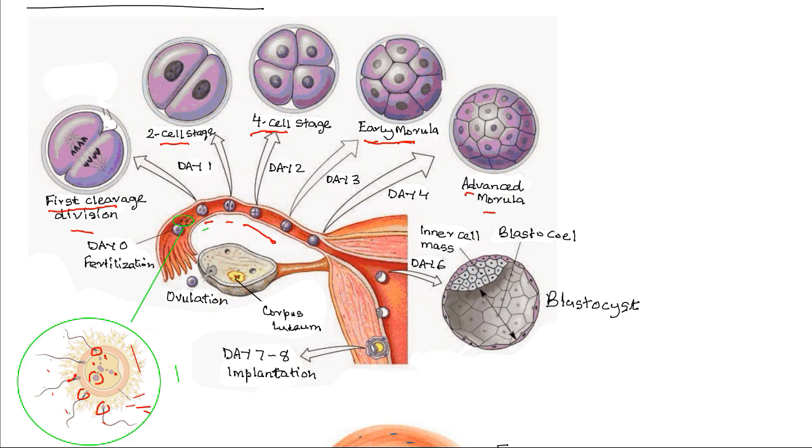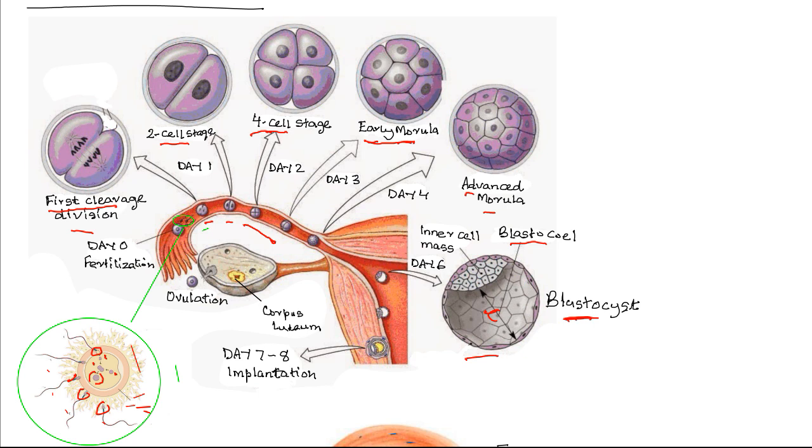Then the cells rearrange themselves to form a hollow structure known as the blastocyst. The movement of the morula down the fallopian tube is brought about by the ciliary beatings of the fallopian tube and the peristaltic action of the fallopian tube wall, thereby propelling the mass of cells towards the uterus. Upon reaching the uterus, the blastocyst has a large cavity at the center known as the blastocele.